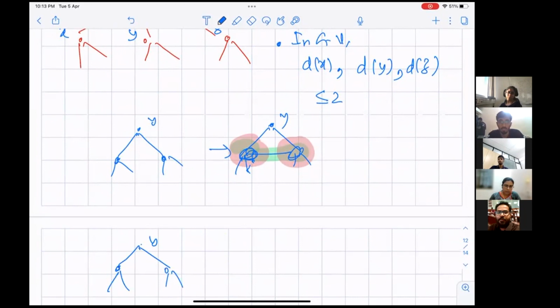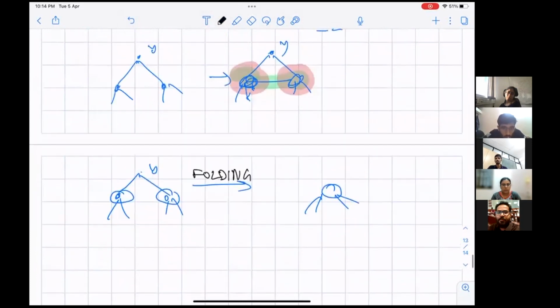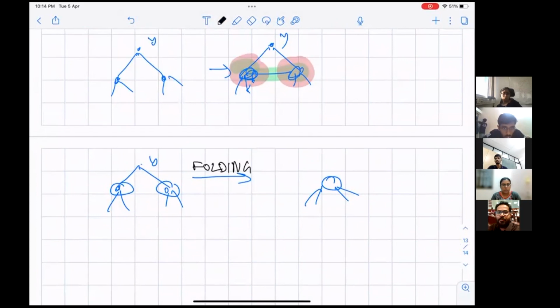Fine. You may not be so lucky, and Y's neighbors have no edge. What did we do then? Create a new vertex and merge these neighbors. This operation is called folding. But then what did k drop by? k dropped by 1 in this case, because the reduction rule folded, and whatever the parameter was, it dropped by 1.